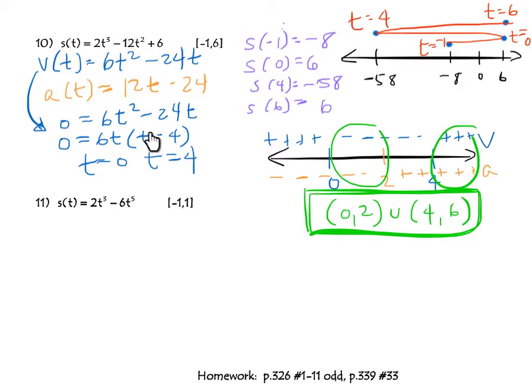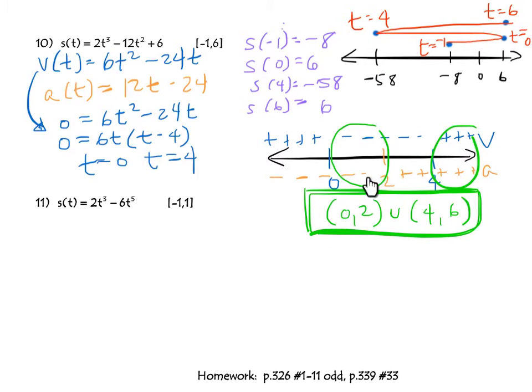So velocity, remember over here we already did this, velocity was 0 when t is 0 and t is 4. So that's why these are blue on our number line, representing the velocity. And then we plug in some values, so we put like negative 1 into our velocity function. We get a positive number out. Put something in between 0 and 4, so we could put 2 in there, or 1 or 3, into the velocity function, we get a negative velocity out. So all of these velocities are negative. And then we put one larger than 4 into our velocity equation, and we get a positive velocity. So velocity goes positive till 0, then negative to 4, and then positive beyond that point.